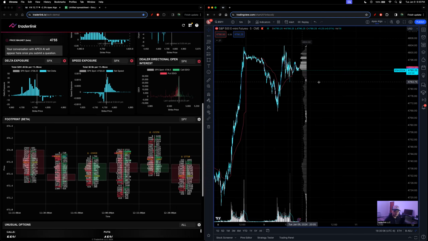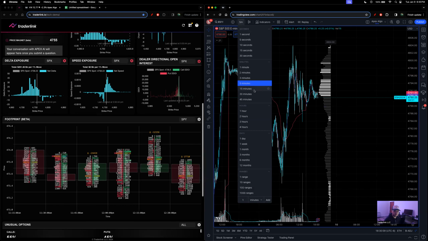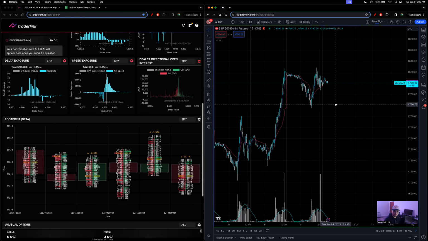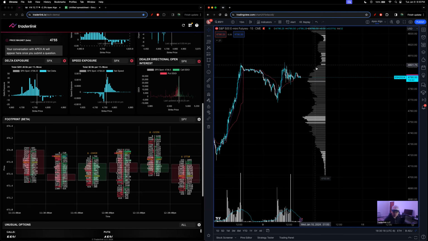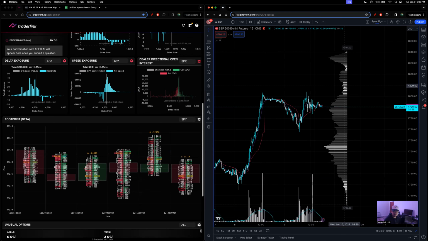The low volume nodes are going to be the ones that look like, well, this is a very big one, we'll do 15-minute, maybe there's better looking ones. Sorry, let it load up. Low volume nodes are going to look like this one right here, this little section right here. And at low volume nodes, what do we look for in terms of price action? For VP, I recommend 15-minute and 5-minute, mostly 15-minute. You can obviously look at it on bigger time frames, such as the 4-hour, the 1-hour, the daily as well. Those all work relatively well, and they work in the same capacity as what I'm teaching.